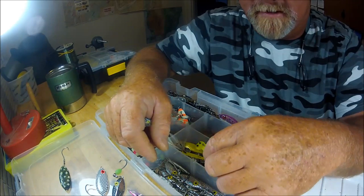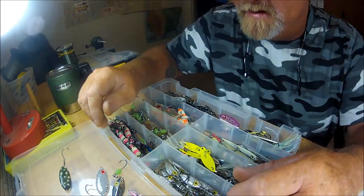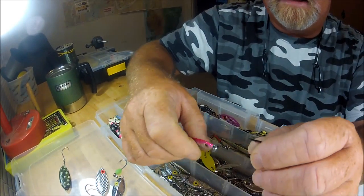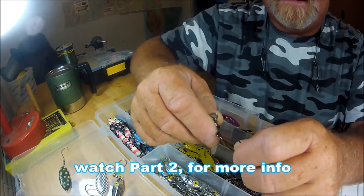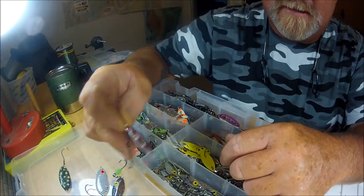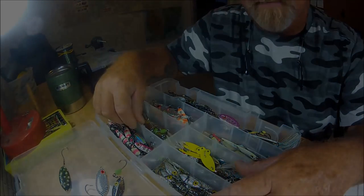I'll be buying more of these next spring — you cast them out, let them sink, and just reel back real fast. It's kind of like a cuda tube for ladyfish. I've never seen anything like it in my life, and good god does it work on those ladies. But it doesn't really work that great on anything else. Let me stop this and come back — I'm going to try to put something together using my swivel and show you up close how to build it into a jig.